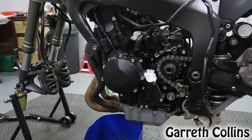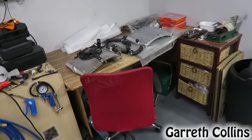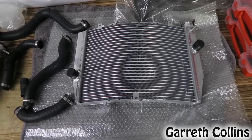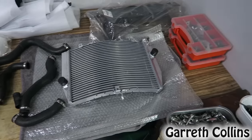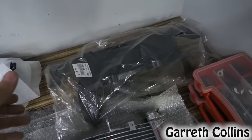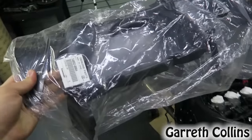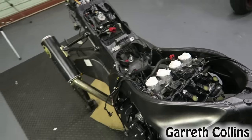Alright guys, I just finished installing the engine covers and torquing them to spec, and I also quickly flushed out the radiator hoses. Now I want to go ahead and install the new radiator, swap all the old stuff from the old radiator onto the new radiator, and then install this very expensive plastic piece. And by expensive, I mean I paid $200 for this thing, and all it's going to do is cover up this hole over here. So let's go ahead and install everything.